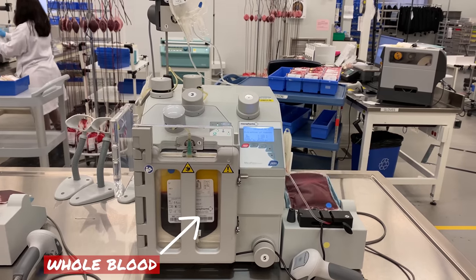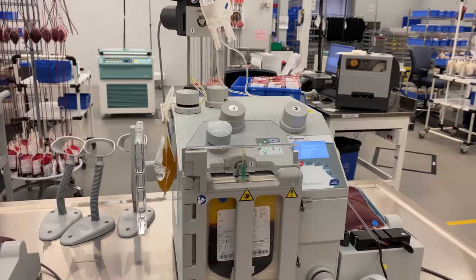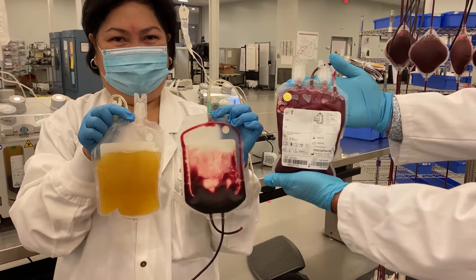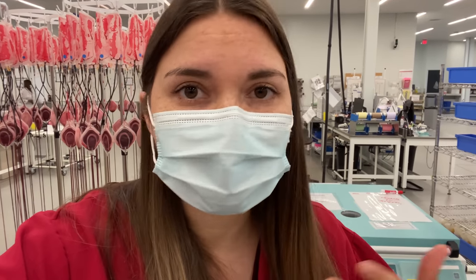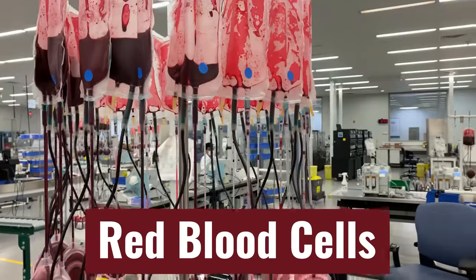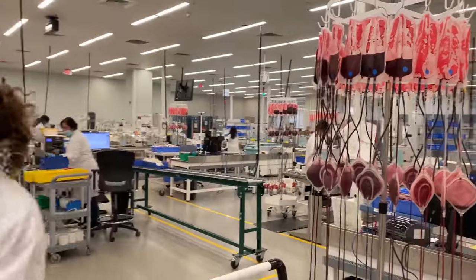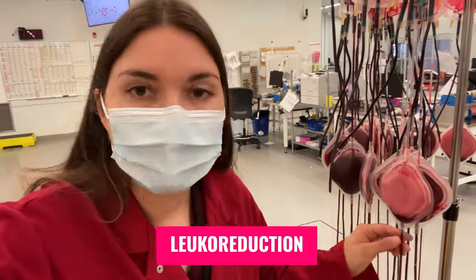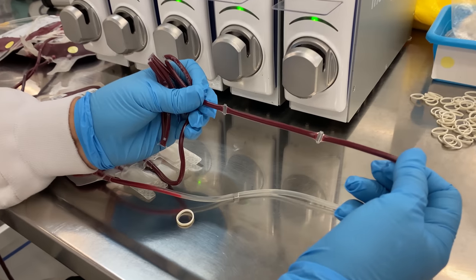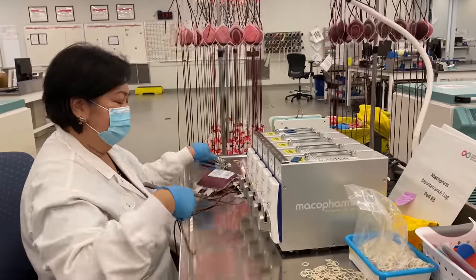Right here, the unit is being pressed — the red blood cells are going to the right, and it's filtering out the plasma to the left. One blood donation has the potential to save three lives. You learn about all this stuff in medical school and residency — I know it from a textbook, but I've never actually seen it happening. First, any white blood cells mixed in need to be removed through a process called leukoreduction, which reduces the risk of blood transfusion reactions. They also create segments of tubing that still contain blood, used by hospital blood labs to run further tests without opening the bag and risking contamination.